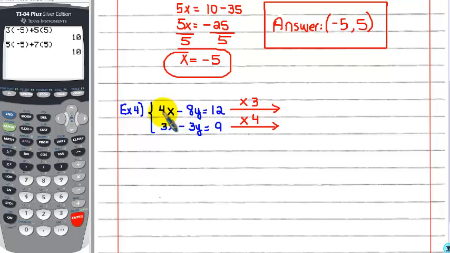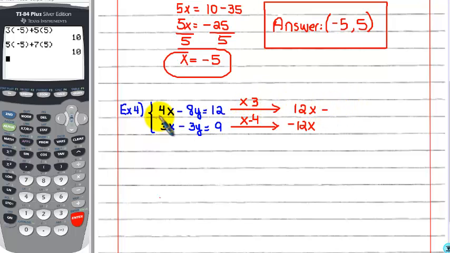Now notice that if I multiply 4x times 3, I'm going to get 12x, and here 3x times 4, I'm going to get 12x as well, and they're going to have the same sign, so I'm going to force a negative here. So I'm going to make sure that one of them becomes a negative, because I want 12x on the top and I want negative 12x on the bottom. Okay, I want one to be positive, one to be negative. Okay, now don't forget to multiply everybody by that number that you're multiplying.